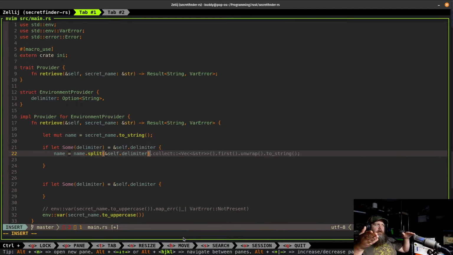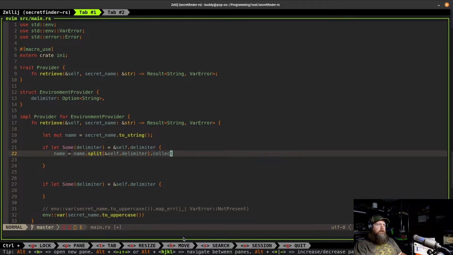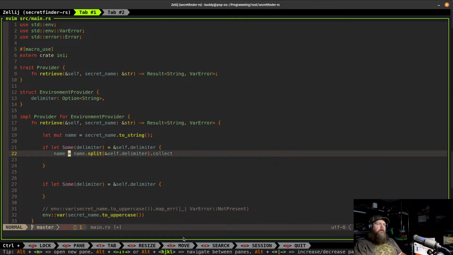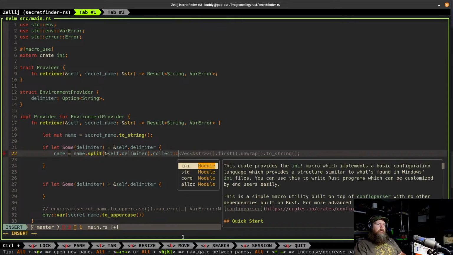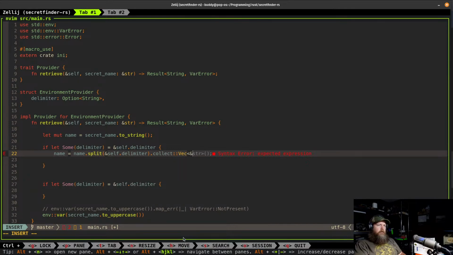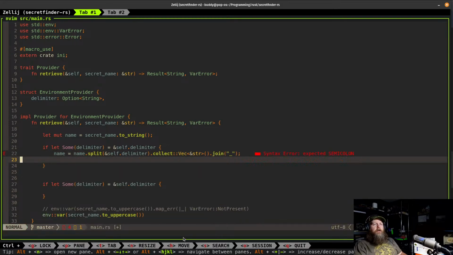In this case, because we're going to pass in slash, we want to collect. But what we want to do is vec. No. Collect a vec of strs. Dot join by the underscore.